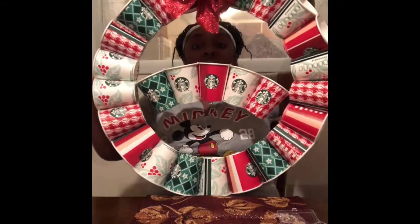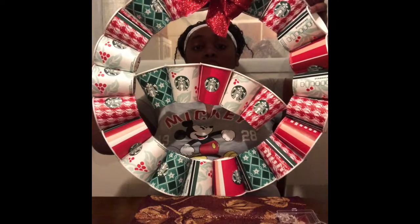I want to say, on a scale of 1 to 10, that was a 10. But here is the finished product. It turned out so good. It turned out way bigger than I thought it was. Now, I think I am going to get a bigger bow because I did not realize, like I said, it was going to be this big.